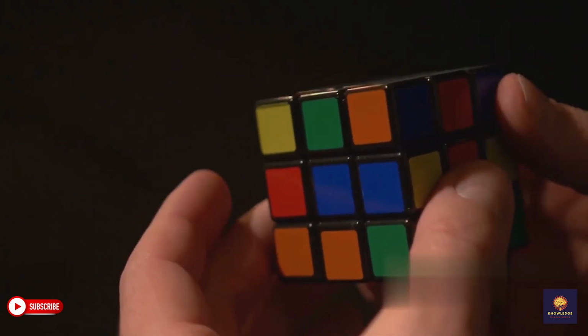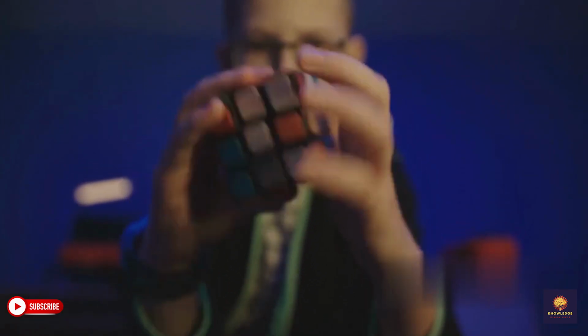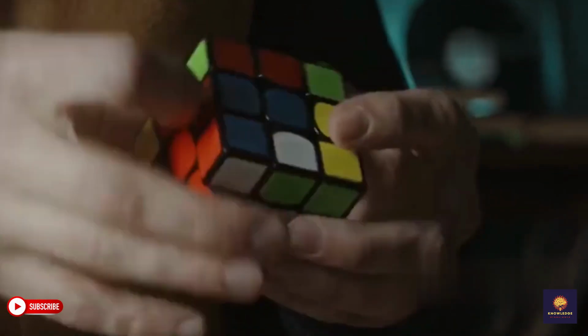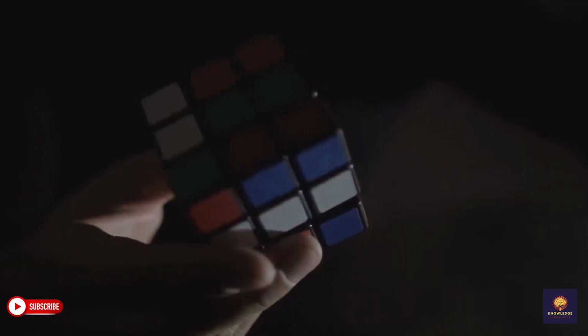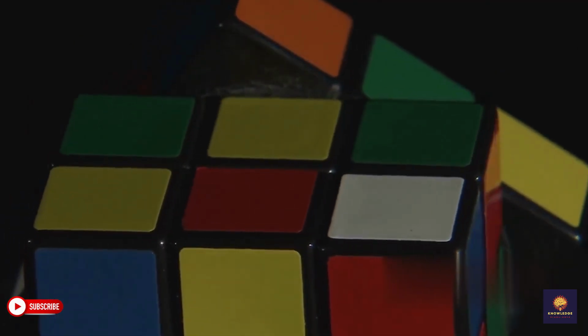We're diving into the world of Rubik's Cubes, and you know what? It's more than just solving the puzzle. There's a whole debate raging: stickered cubes versus stickerless cubes. Since Erno Rubik invented this colorful brain teaser in 1974, people have been twisting and turning, trying to solve it. But over time, the cube itself has evolved. Now we've got these high-tech stickerless versions, and that's where the fun begins.